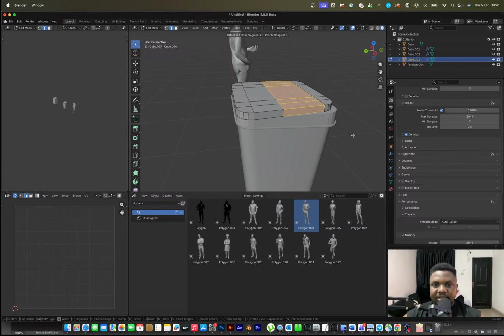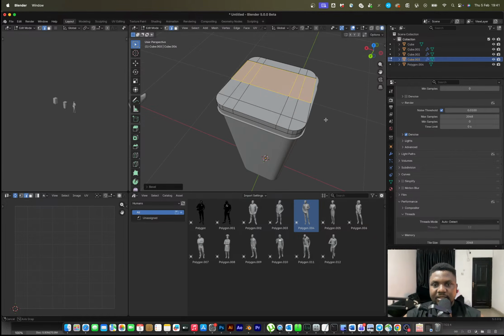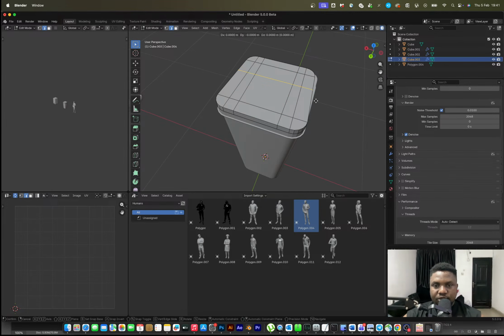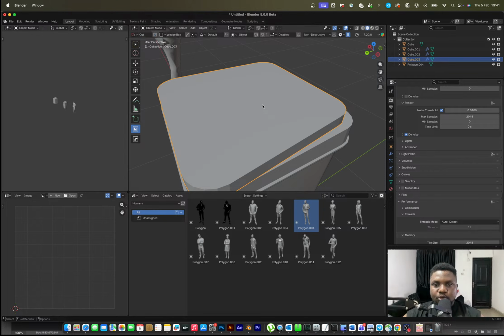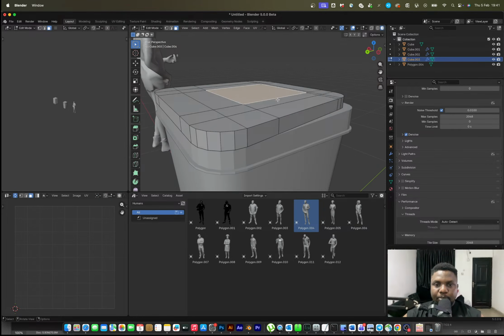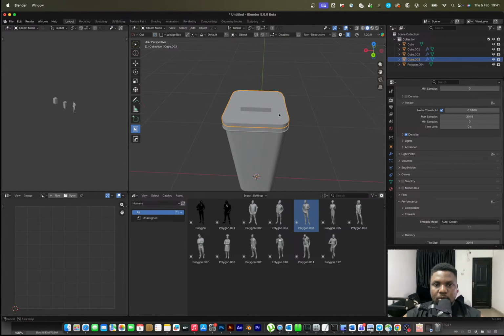So in beveling this, okay, sweet. So this center point can be extruded up just like so.